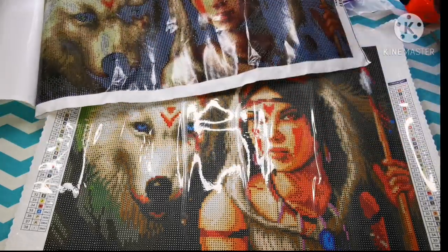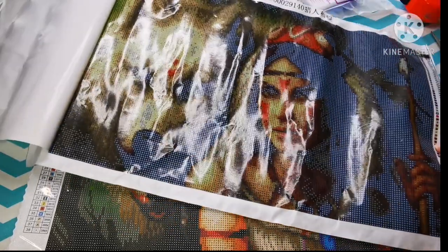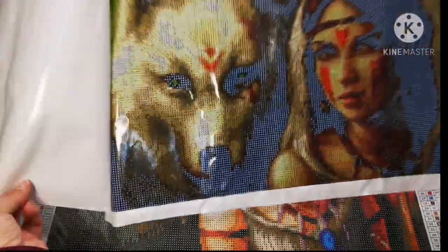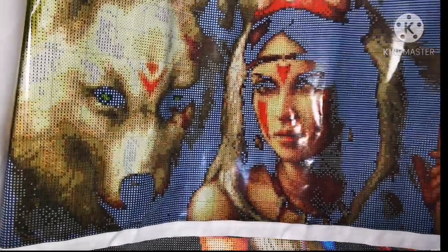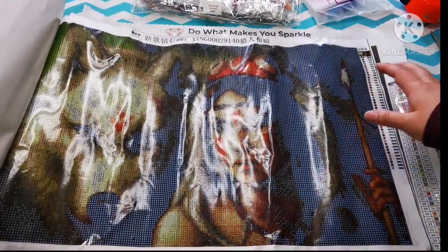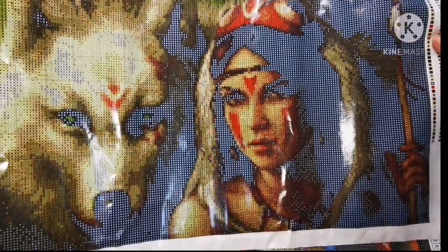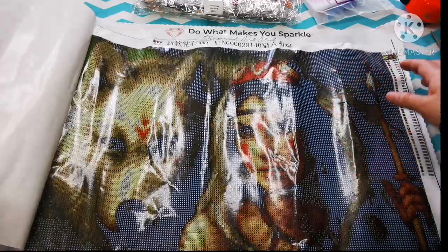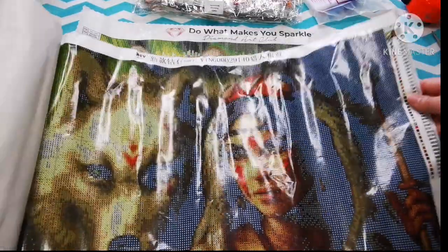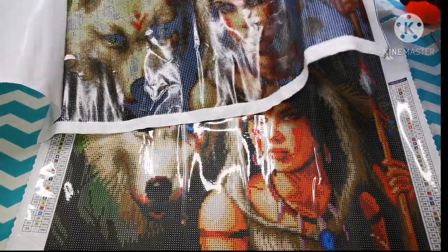So that's the main difference with this particular painting. As you can see, the wolf had definition right over here, while here the wolf is mostly in the shadows. It's mostly black. Although it does have more colors, it came in 42 different colors, but the way it was charted, you can see the difference in what you're paying for. So with this, I have a feeling that it was charted by the computer. That's why it shows up like that. It's all dark. While this one, you could actually see some details.